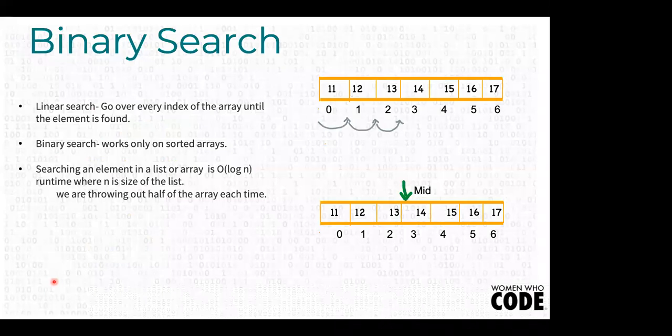So the first one we look at is binary search. In case of linear search, to search an element in an array, we go over every single index until an element is found. Let's take this example here. If I want to find the element 14, then I have to go through every single element, from index 0 to index 1, and from 1 to 2 and 2 to 3, and I keep skipping the element one at a time. Binary search is an algorithm used to quicken the search, and this works on a sorted array.